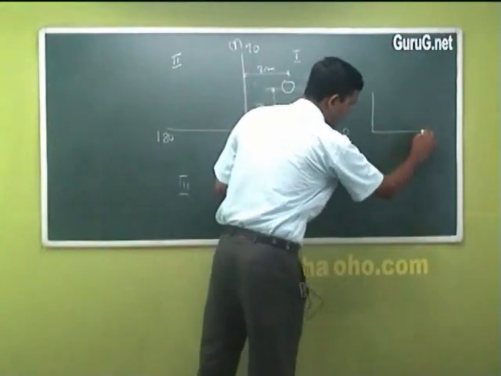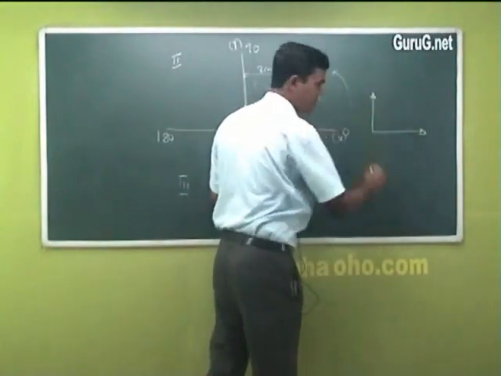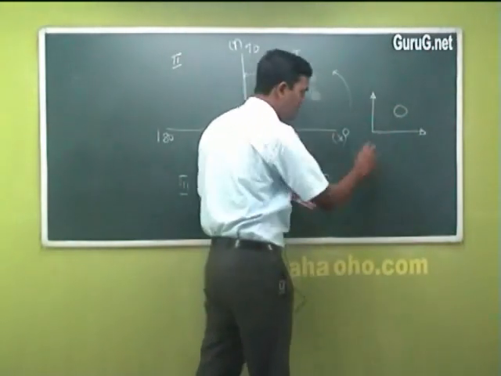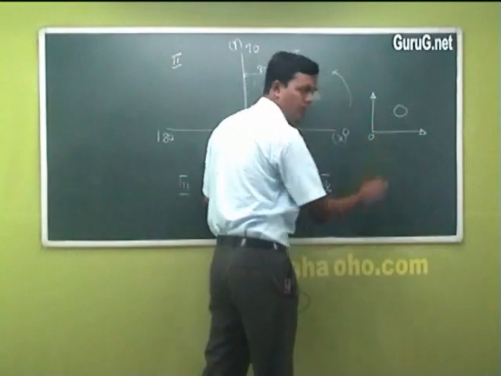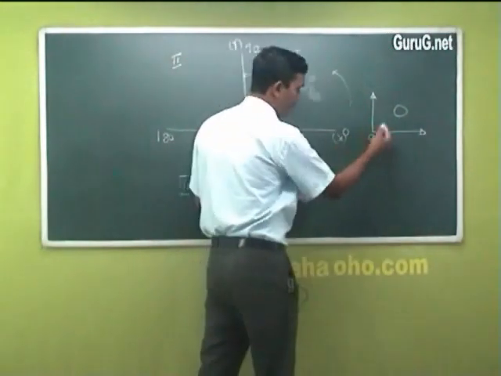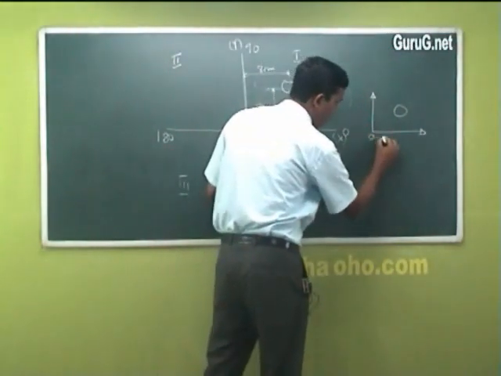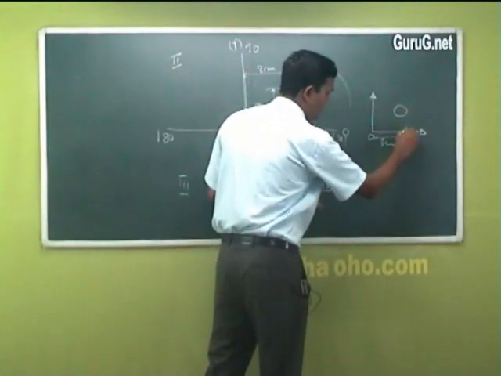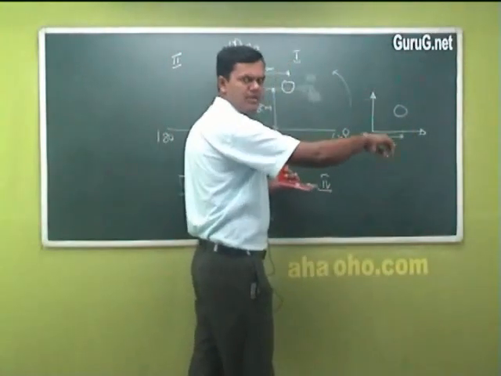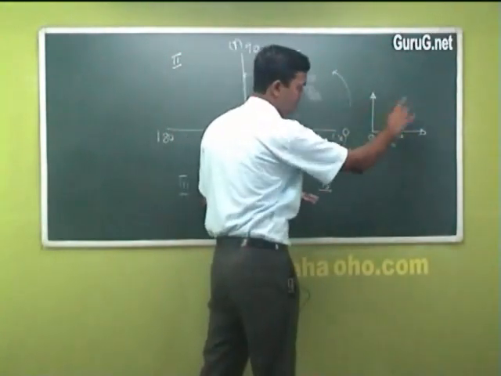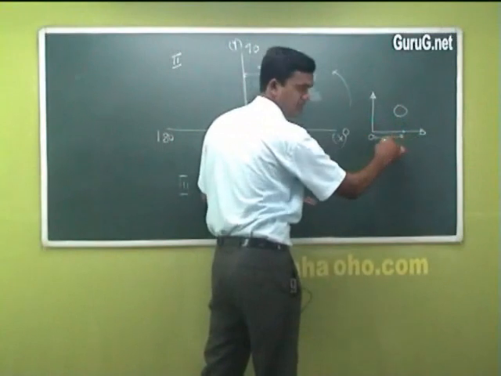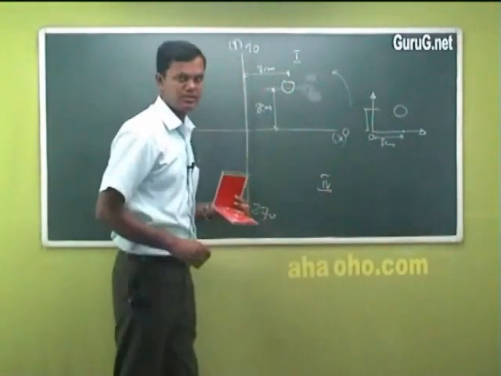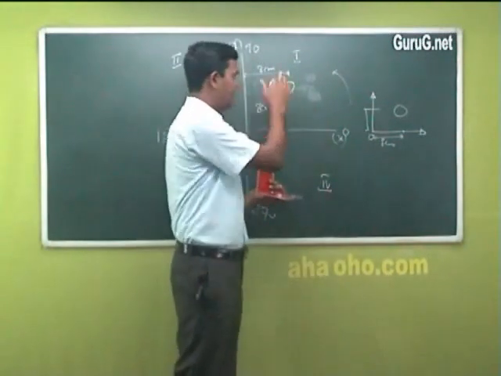You draw the x-axis and y-axis. You indicate any diagram, say a circle. How do you indicate? This point you calculate as the origination point, O. From this, suppose I have traveled a distance of 8 centimeter and drawn it on the graph sheet, the mesh. There you take 8 centimeter on the x-axis and y-axis, whatever the range is. That's how we draw. The same thing I am explaining here.